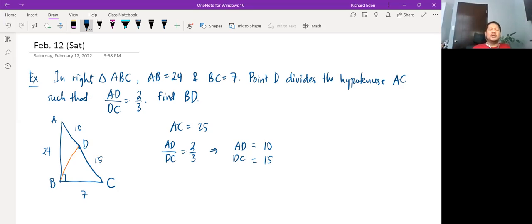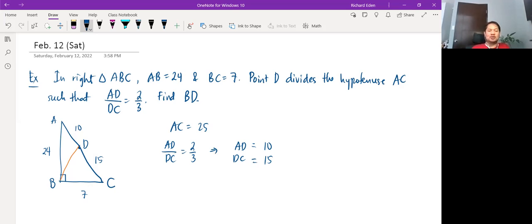There should be a way to determine BD. If you draw a right triangle with the right angle at B, with sides 7 centimeters and 24 centimeters, then AC is going to be 25 centimeters, and then you measure the location of D. D has only one location, therefore there's only one possible segment BD. So it should be possible based on the given information to determine how long BD is.